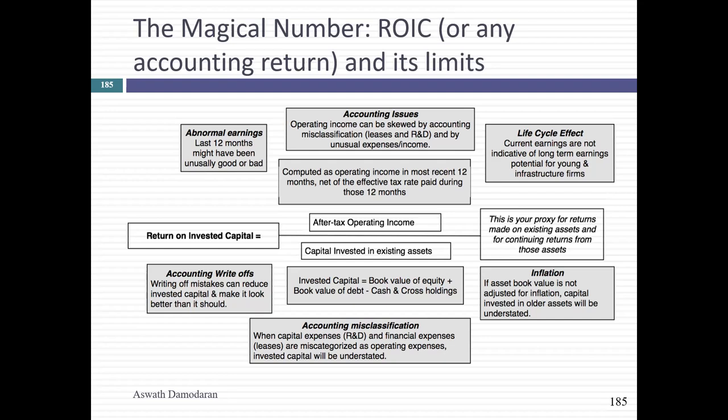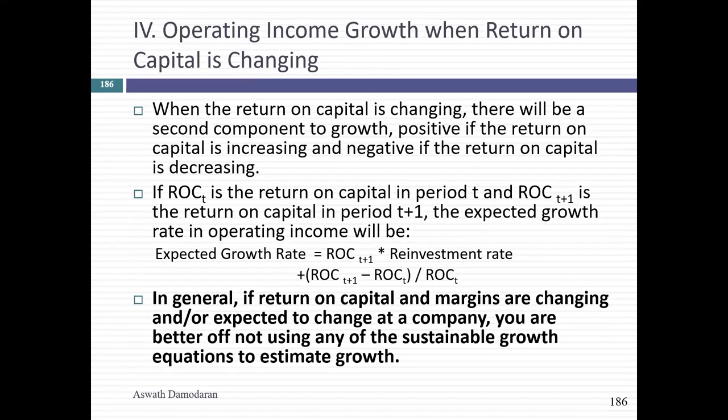So that's sustainable growth. Sustainable growth, as I said, works if you assume that things are in steady state. So if you think in terms of the life cycle, where will sustainable growth work for you in valuing a company? Mature companies that have hit a steady state. You know how many companies are like that in the world today? I don't think of too many. Businesses are getting disrupted. Even companies like Coca-Cola and Kraft Heinz, the underlying economics are changing. So you keep the sustainable growth equations in mind because they will come in useful when we get to steady state, which in our DCF is going to be terminal value. But when you're projecting growth for the next 10 years, it's not a great indicator of future growth.